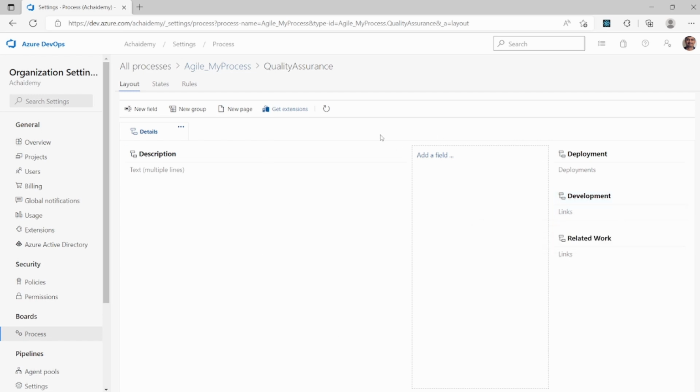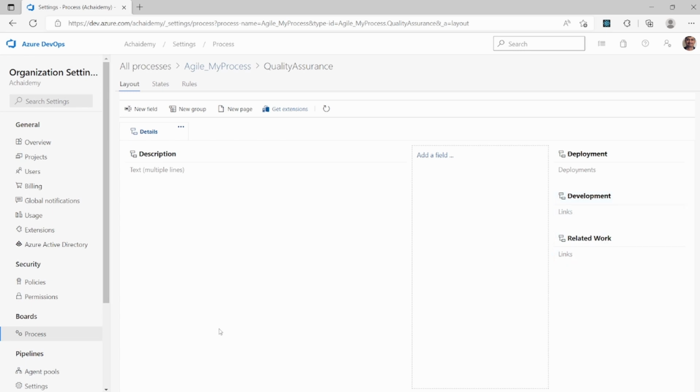So you can also customize the view of the work item for your different users and ensure there is no clutter in the data and only the relevant data is displayed. In the case of Quality Assurance, I can hide the deployment section. I can also hide the development section. I will still need the related group.